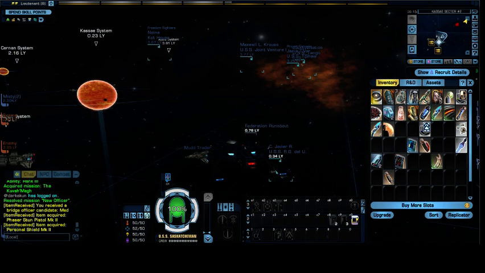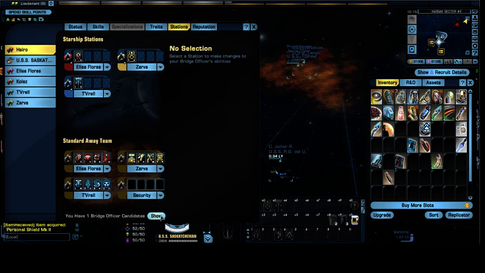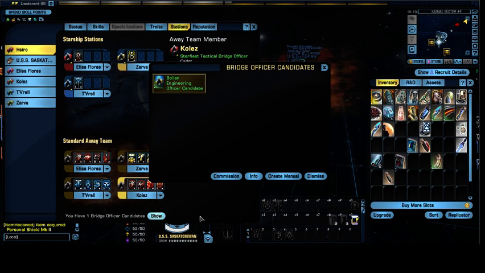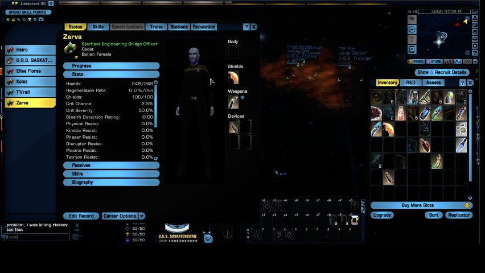So for now, if I go into my station section, right there. Don't know why he wasn't showing up. So I have 1 bridge officer candidate. I can show who that candidate is. It'll pop up. The interesting thing is, too, you can create manuals out of these. So if you don't want that guy, you can create a manual out of it, and you can use that manual to teach one of your other engineers or science officers or tactical officers some little tidbit of information or some little new skill.